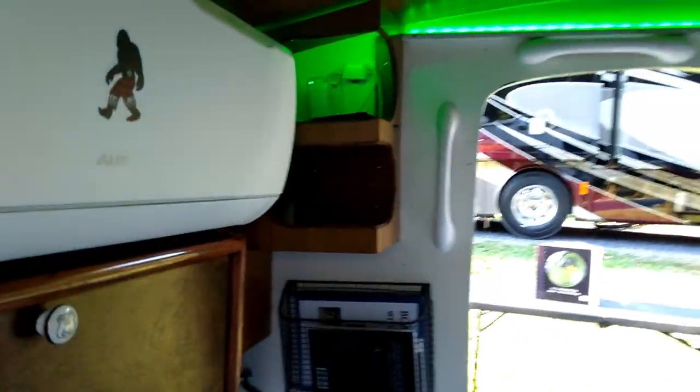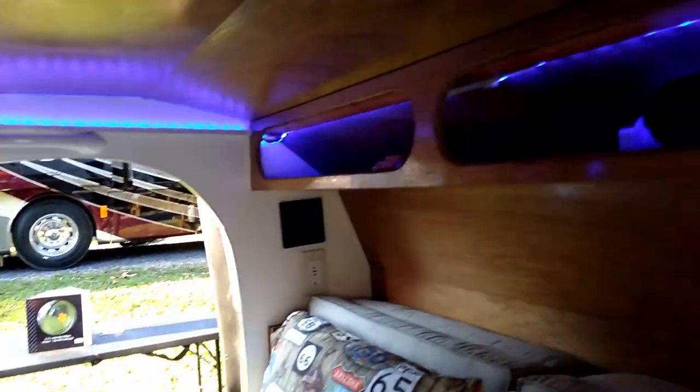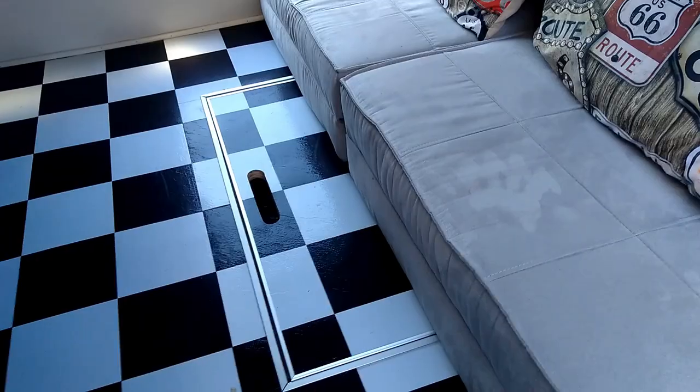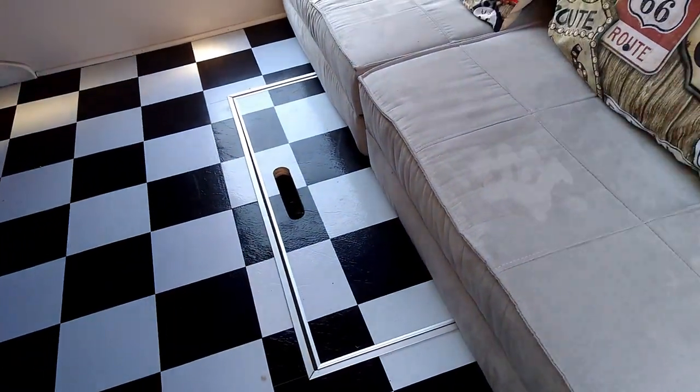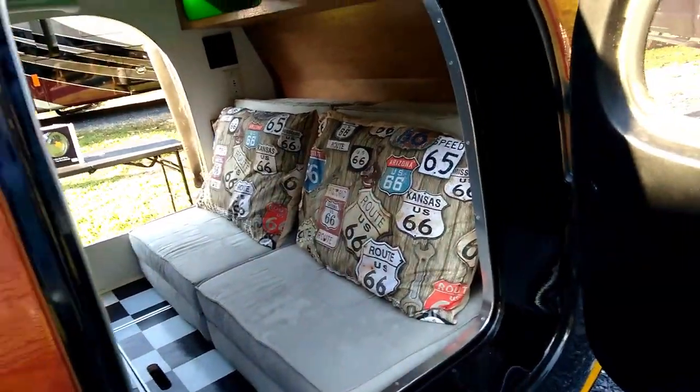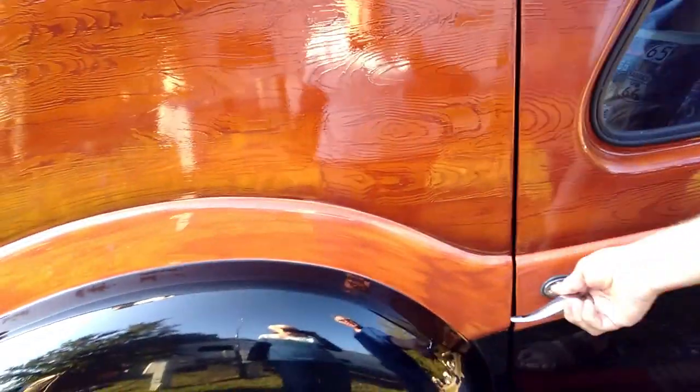There's some compartments, and a little picture — who did your little picture? My wife did. It's hard with the glare, but you can kind of get an idea. So there's some more little cubbies and storage cubbies up here. And then you have storage underneath the floor? Mm-hmm, that's where all the blankets and stuff go. And he said this took you how long? A year — it took me a year to build it.